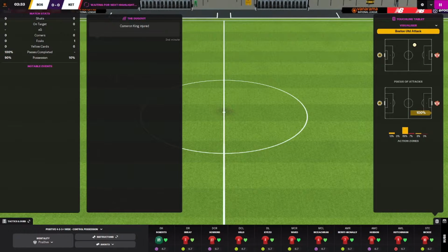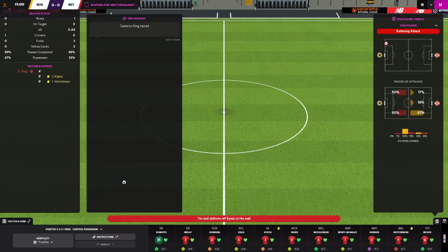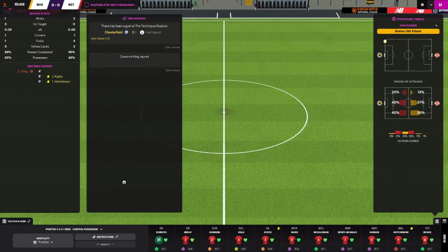Nothing much to note about. Hutchinson goes back to the left side of the field as well. This is mostly just because of their fitness. It's been 2 days since the match, and I'm pretty sure if they played, they would be absolutely exhausted and would not have finished the match. Apart from that, though, it's nothing huge to note. They already had an injury for one of their players, which is interesting to note.